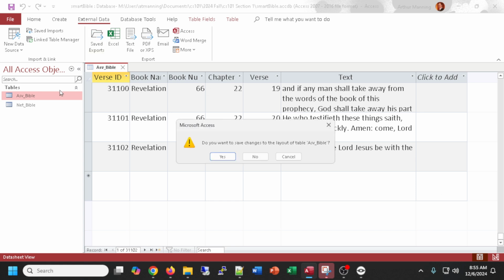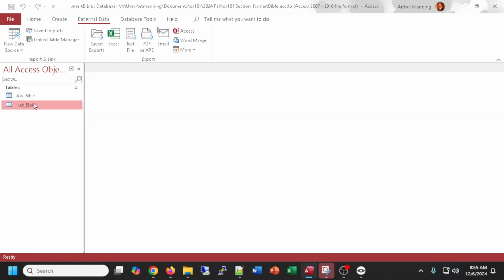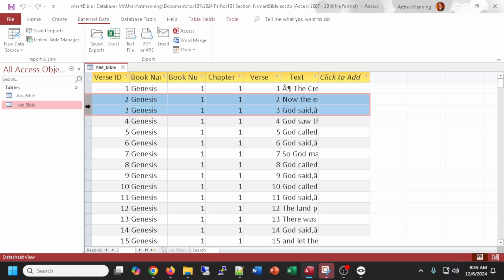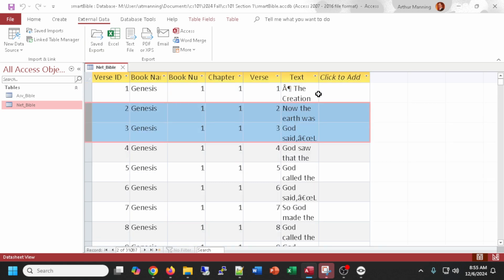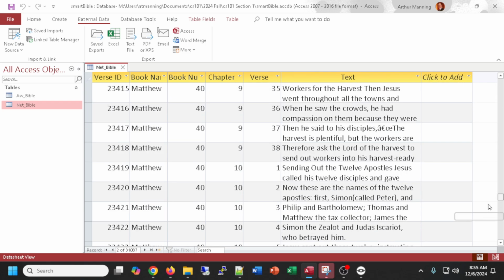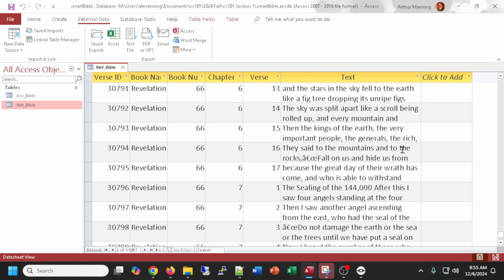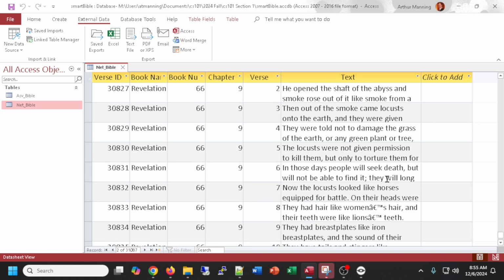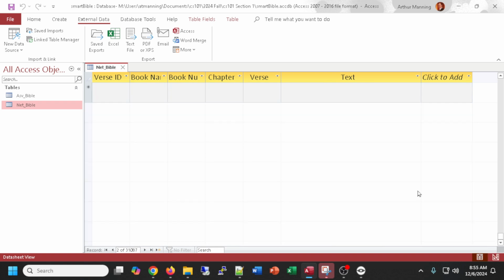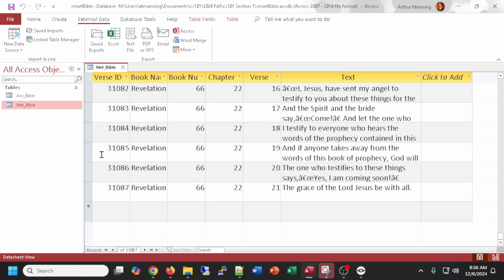Let's take a look. Net Bible. Oops, adjust the row height and the column of the text. Let's see if it has the same number. Oh, it has a few more. 31,087. So, actually a few less verses.